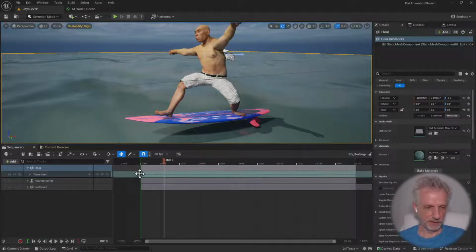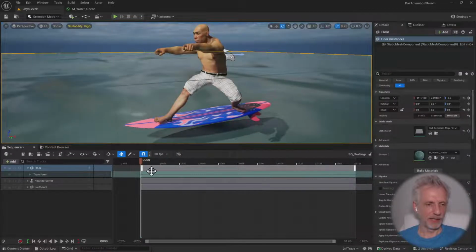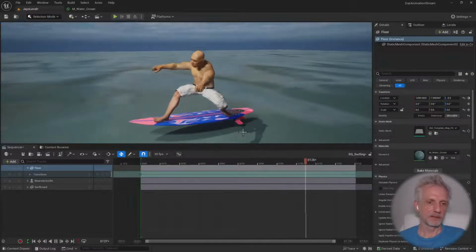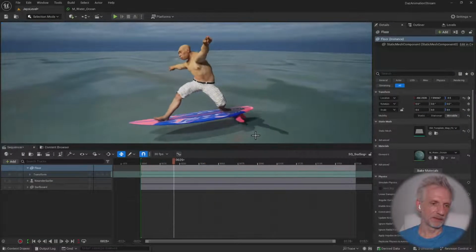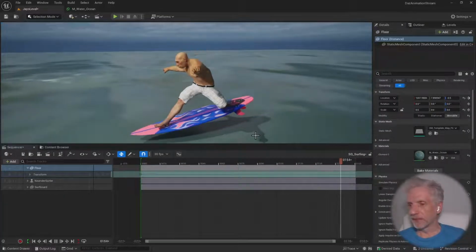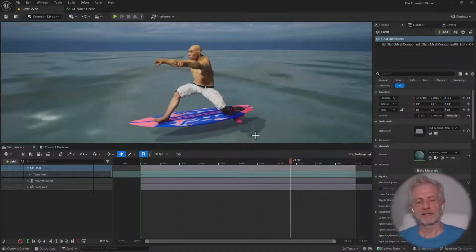So select both keyframes, and then we're going to go make it linear. And now we don't have that slow down and speed up effect. And now he basically just goes and, you know, does this. So minus the little popping, don't worry about that. Let's go and spend 10 minutes. I think we need 10 minutes to get this rendered out.